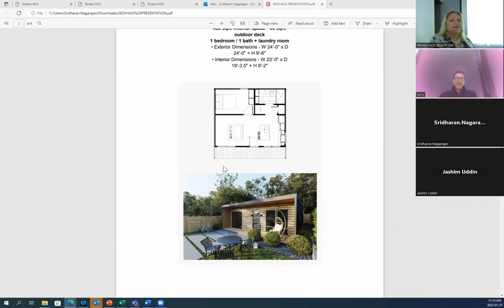So there is no charge for that. Is there any model home you can go and see? Are there any model homes that people can come and view or walk through? Yeah, so we're actually putting up our model now in Barrie, where we're building it in our facility, and we're having a launch event in early March where we'll be inviting potential clients and realtors to come take a look, and we'll also be launching the website at that time as well.